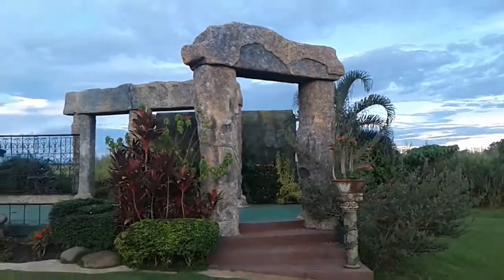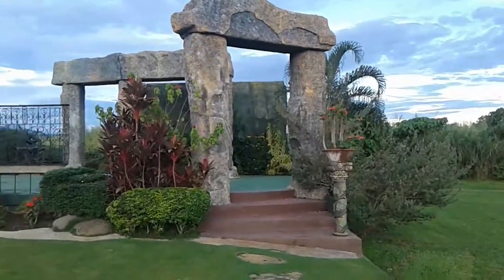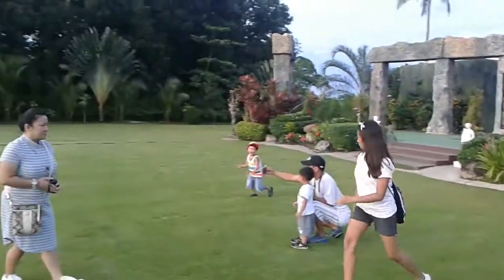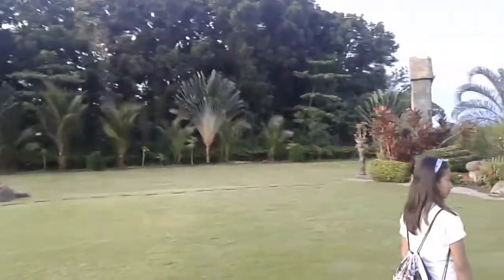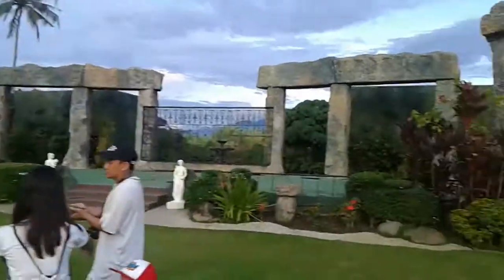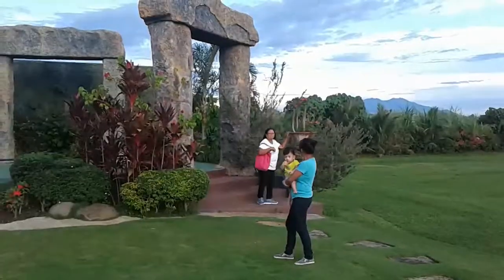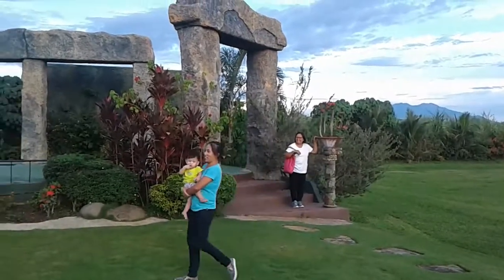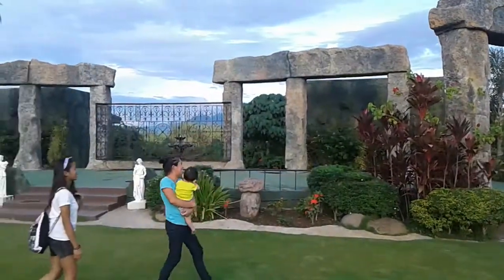This is a pretty stone wall. Like I said, this is all new to me so I can see a lot of things. I don't know what it is, but it's a beautiful sight. I'm so excited about this tour. I'm going to see a lot of flowers for my camera, but it's going to be a little bit. This is a beautiful site.